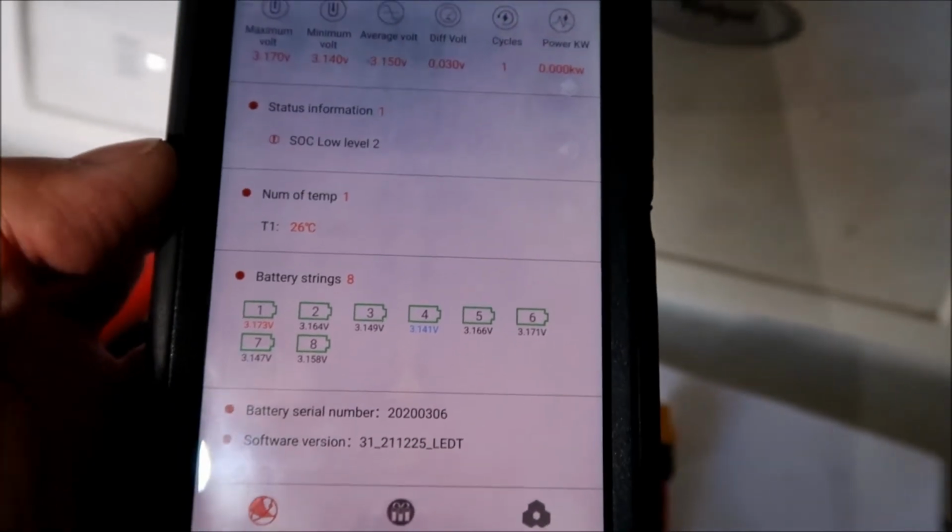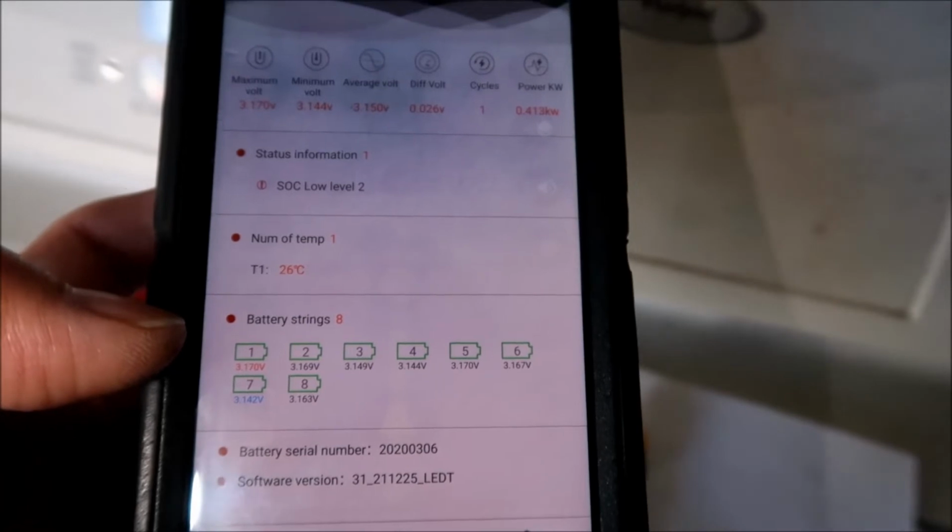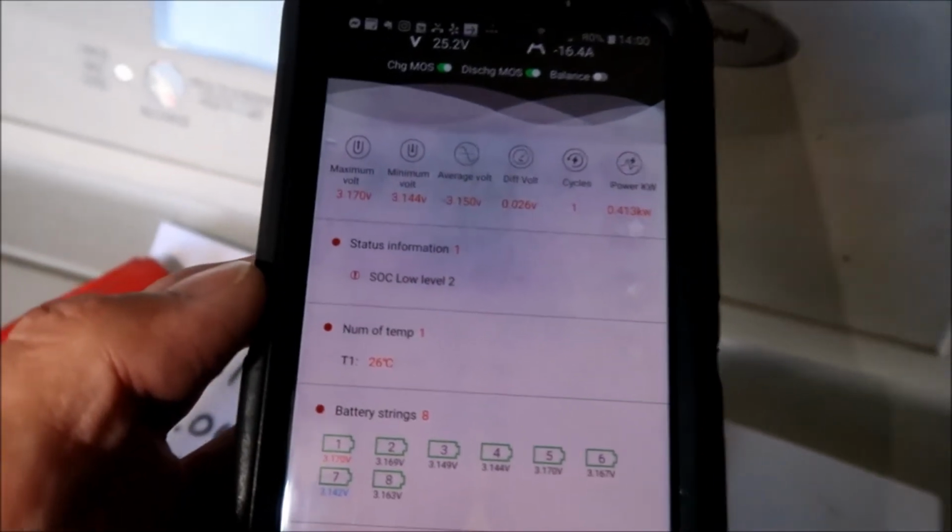Now it says low state of charge. But yeah, the balance is really good. 0.026. But yeah, that's to be expected, right? The batteries are kind of in that middle state of charge, that middle of the voltage curve, so they should all be pretty close. It's kind of amazing, the chemistry and all that stuff.